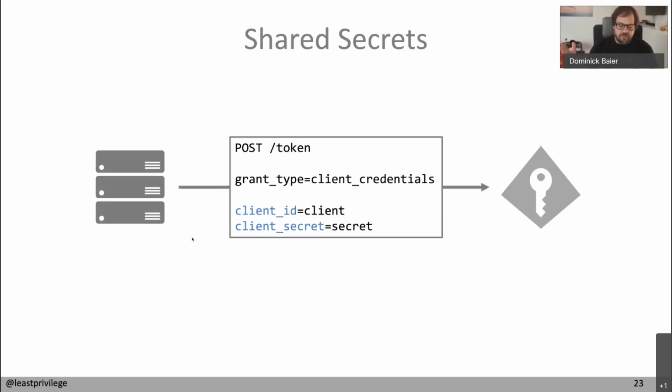I mean, you need to store them somewhere. On the server side, you want to store them hashed. On the client side, you need them back in its original form, so you can't hash them. The configuration system must distribute these things somehow securely. So long story short, shared secrets are a bit of a pain, because also, how good is the secret when it's shared? Generally speaking, the recommendation is to get away from shared secrets.